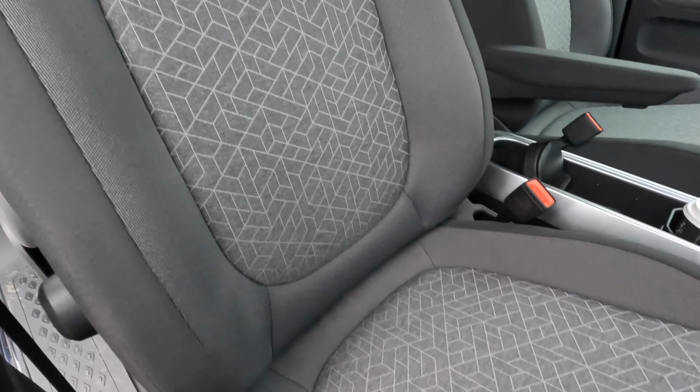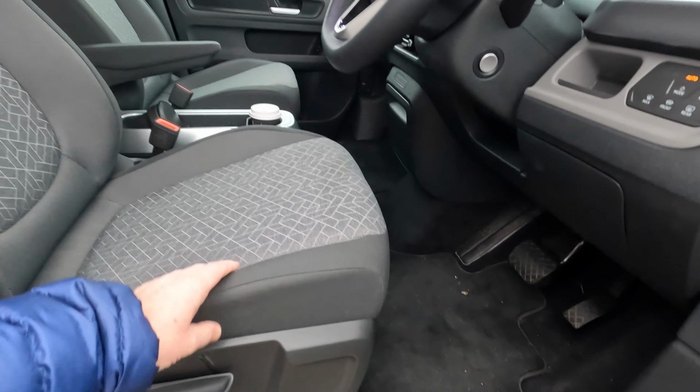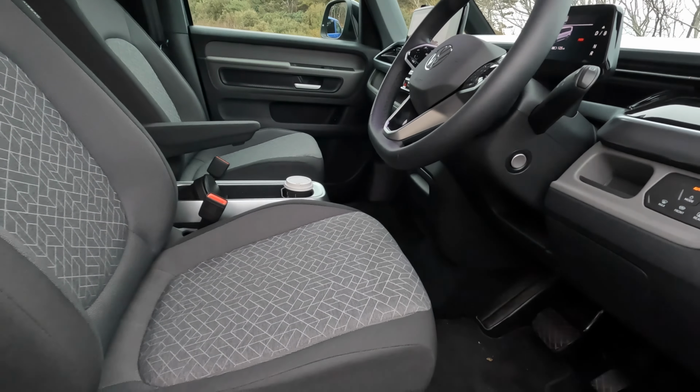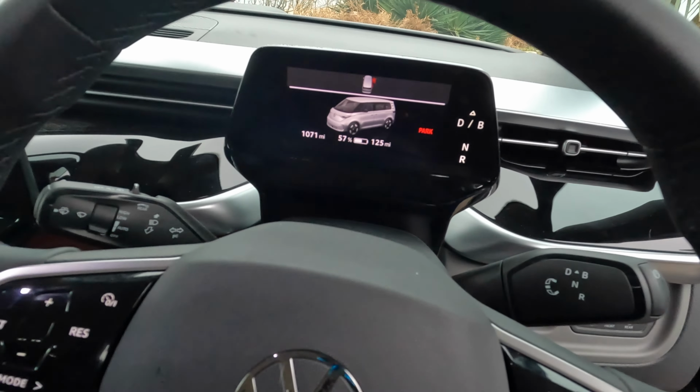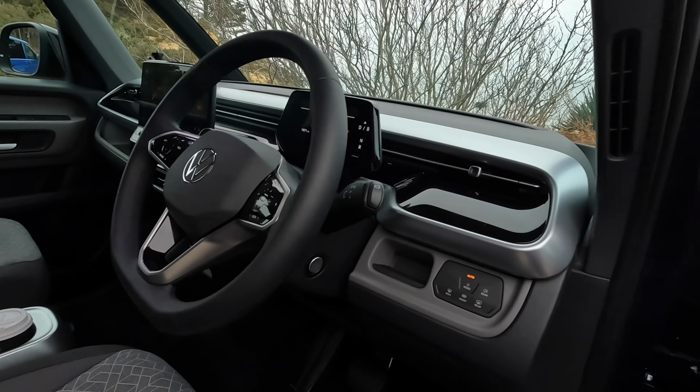But you've got nice fabric upholstery. Seats are comfortable. It's noticeable the driving position is very much like the van, but you're sat lower down. So it is more like a car in terms of its size and layout than a van, and I think lots of people have picked that up when talking about it. It's more a passenger car than a commercial vehicle. Gear selector on the side took a little bit of getting used to. Again, once you've got used to it, it's all fine. Oh, button for a heated front windscreen, that would be good.